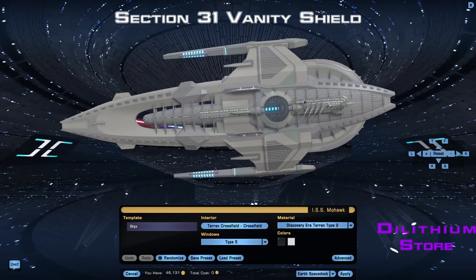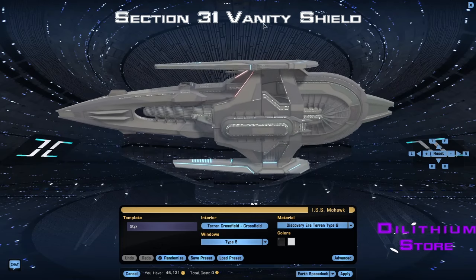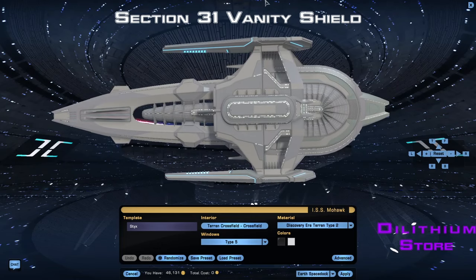As we look down, we've got this striped effect to the hull material here. And then we've got a couple of different shades of colour for the material itself. And it's the same there on the underside.